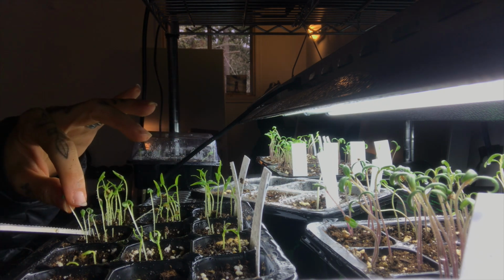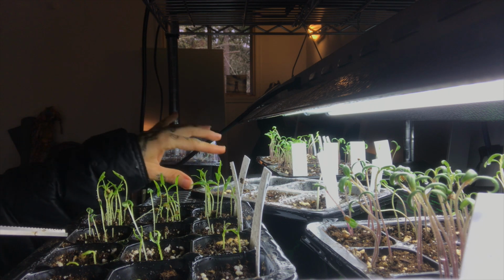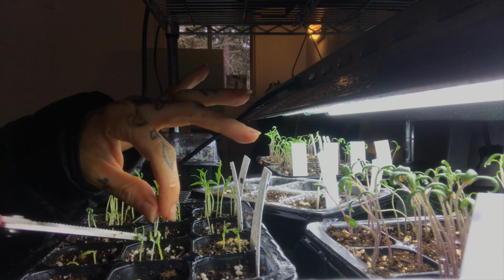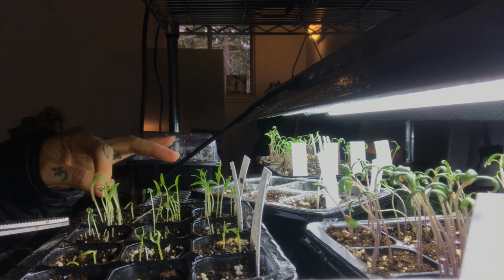So I'm just gonna keep thinning these out. I'm gonna leave a couple and then pick between those two. And I'm just gonna do the same. It's gonna do the same all the way through like this one. Oh my God, there's so many here.